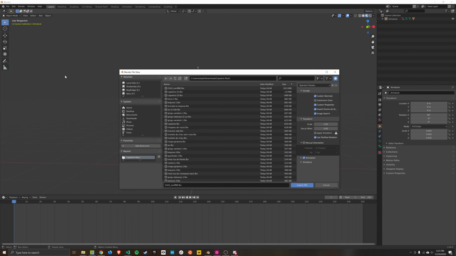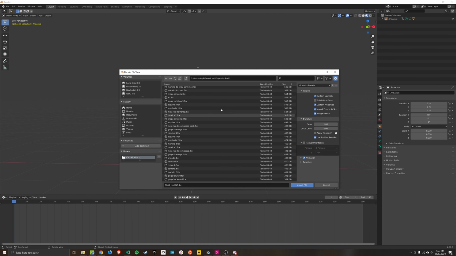Select FBX again. And this time, instead of the big file, we can select one of these animation files that we got from Mixamo. So you could use any of these, but I'm going to use the one I used before called Armada. And that's like a cool roundhouse kick animation that is pretty sweet. So I'm going to select that.